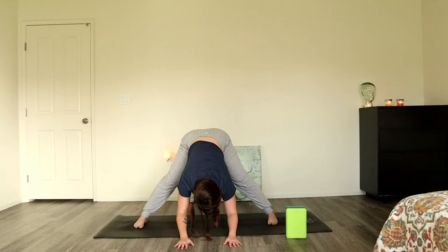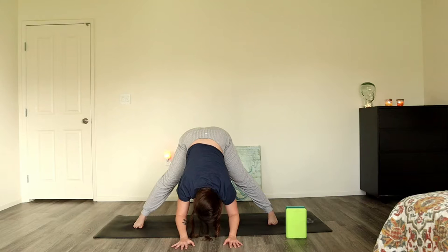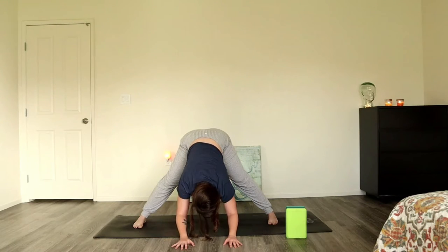Relax your shoulders, relax your neck. Shift your weight into your toes. Lift your tailbone towards the sky. Take an inhale and an exhale.